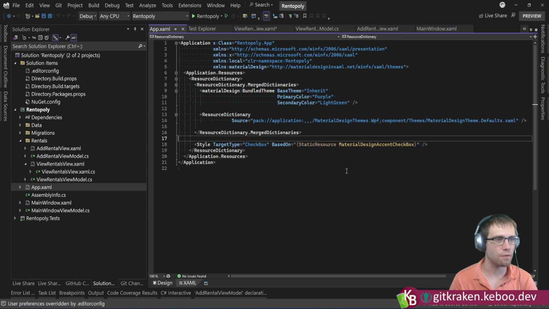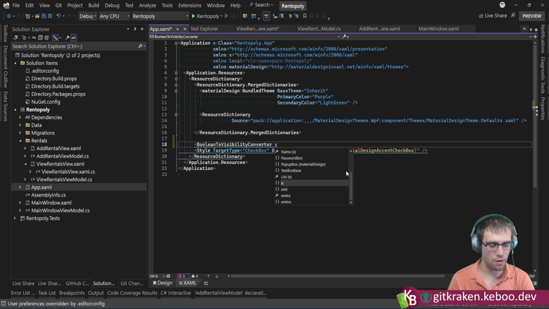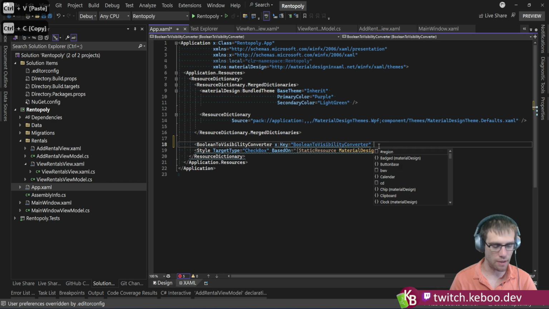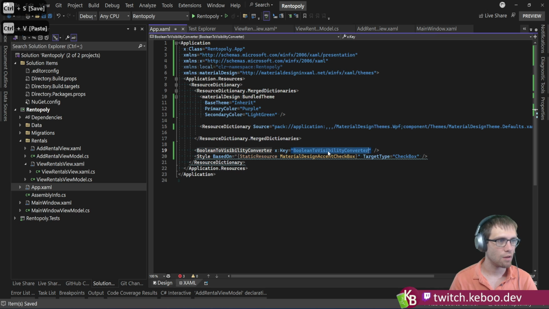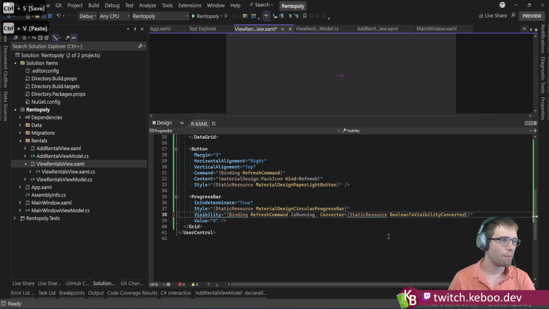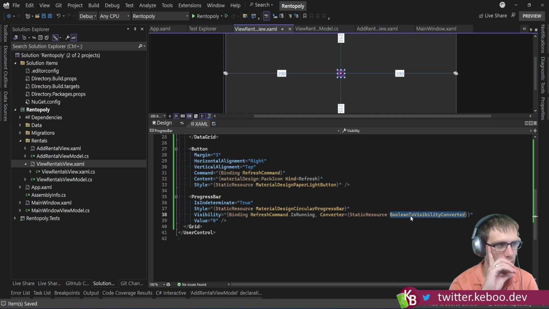And we're done. Now, what we can do over here is we can actually bind this guy to the refresh command dot is running. There we go. But visibility, we're going to convert it. So I think this is probably something I should add to it. Boolean to visibility converter, one of the only converters that's in the box with WPF. Should probably be in my default template to just have it here. It feels weird adding something to the template that isn't actively being used by the template. Boom. So we have that. So, wait, is that right? If it is running, make it visible.